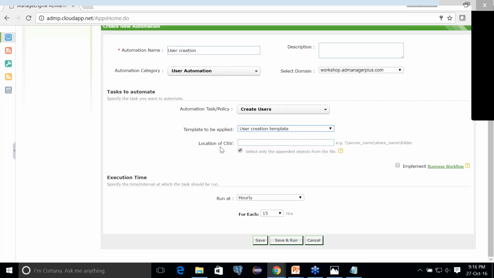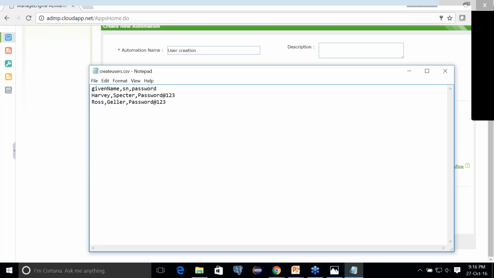And now in the location of CSV, you have to mention the network shared path where you have provided the permission to enter the details in a file. Say, for example, this is going to be my network share path. This is where I have kept my CSV file, create users. Make sure whenever you create this file, you save it with the extension .csv. When you provide access to this file, your HR people will open this CSV file and then enter the basic details of your employee, and then they can save it.